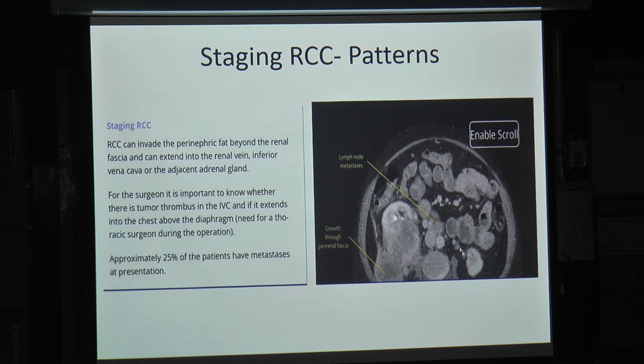The vascular involvement also, as I said, you know the levels: level 1 renal vein, level 2, level 3 supra hepatic, and level 4 thoracic involvement of the IVC. Now IVC involvement, renal vein involvement are very common in RCC. They are not so common in TCC. In TCC, you have a central TCC with a massive lump in a T3 extension, and the patterns are different. So if we sum up what we spoke about, enhancement and attenuation are features that we have to keep in mind.